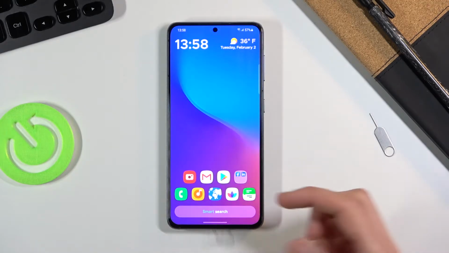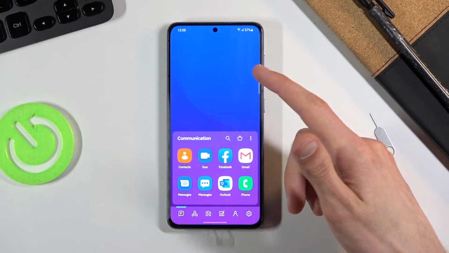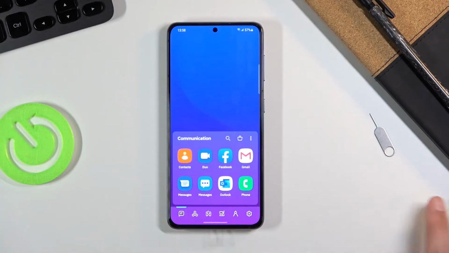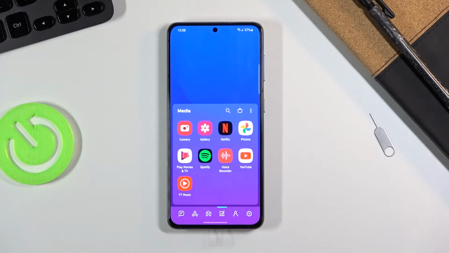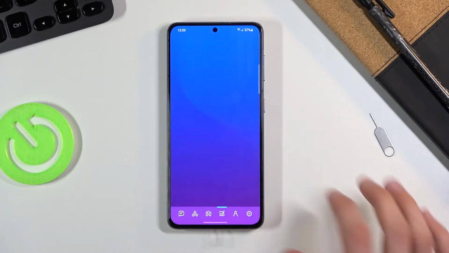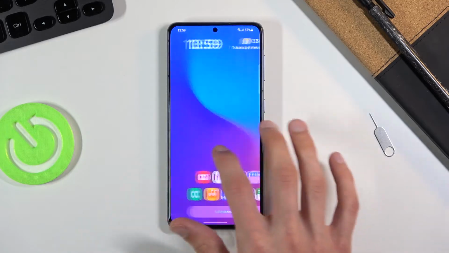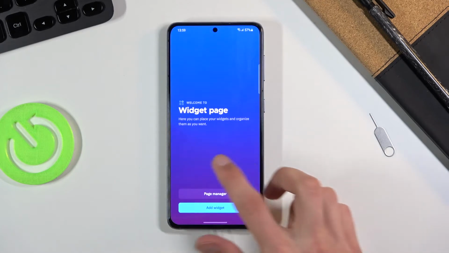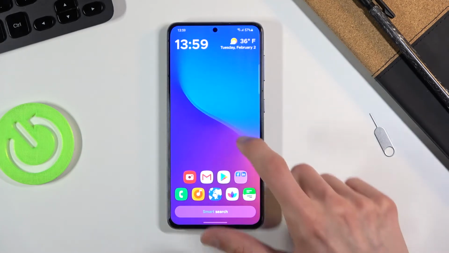As an example, if you go into the app tray, which I believe is up, yep, there we go, you have all these categories, which I believe are the best part of this launcher. You have everything in categories, and even when you install new apps, you won't have to sort them yourself, they will be sorted automatically. You can create additional categories in here, so add favorites if you want to, and drop a couple of apps in there which you consider favorites. Outside of that, you have things like your sort of Google feed, but not really. Then widget pages. So now let's get straight into the customization.